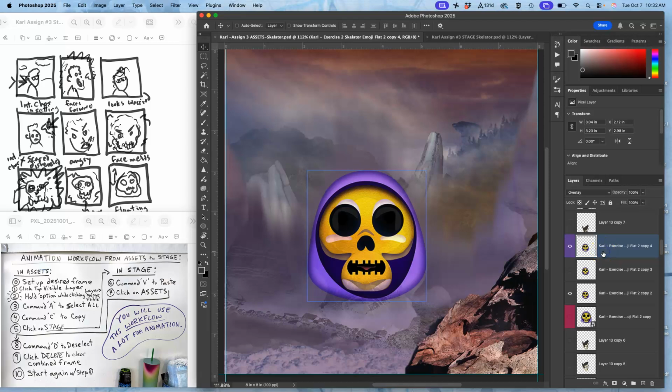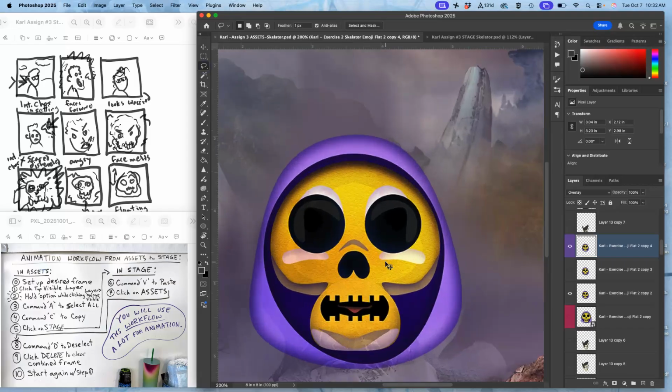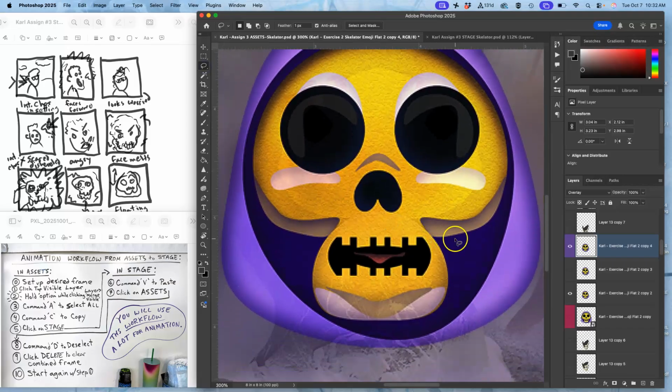Okay, then I want to play with its mouth, right? I want to have it laughing. So how can I do this really easily? This is very, very simple animation. I'm just going to take this chunk of the jaw. Let's see.